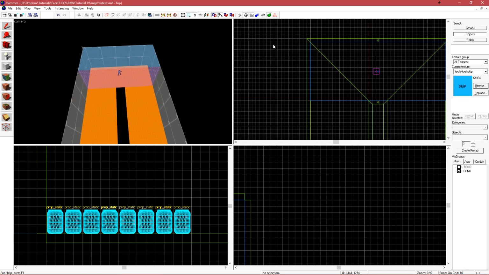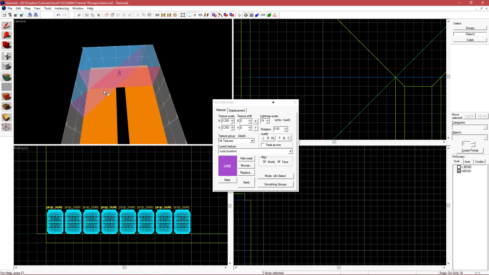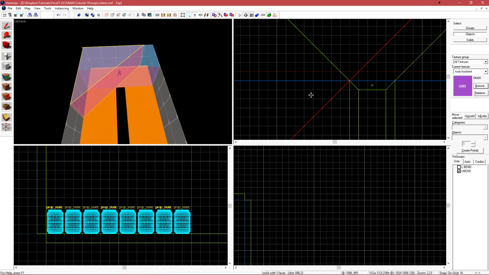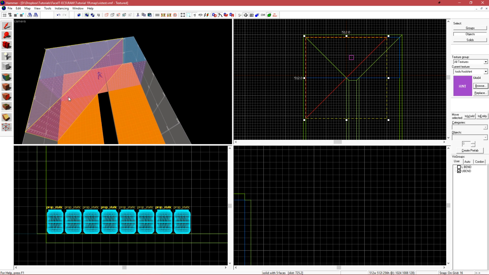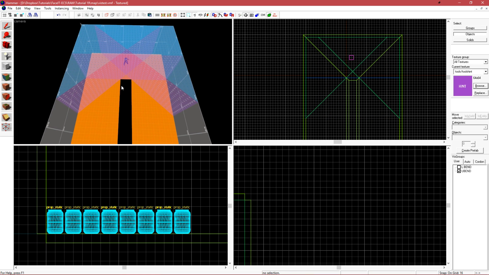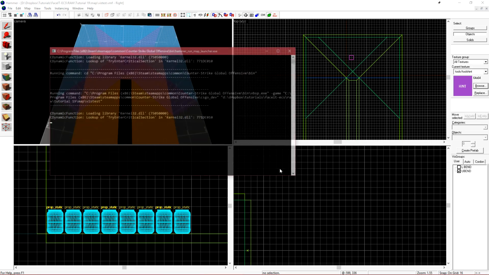If this was my level, I'd end up creating two more hint brushes. They would both be diagonal cuts along this corner here. All I have to do is make the one and then rotate the other, and this will provide slightly better performance in the level. Let's compile that and see the difference it made.